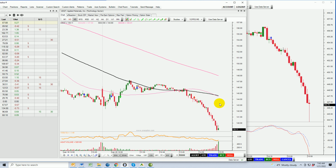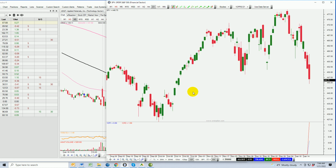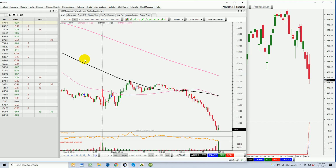In this case, if you really held out because of how big the drop was yesterday, you could have held out and actually made a lot of money on that spread as well. Legging out is very, very difficult. If you're not a seasoned trader, just close the spread down. Take your lumps. So we are closing below the 100-day moving average. I view that as bearish. I don't believe that buyers are going to come in aggressively until we have another test, perhaps, of that 200-day moving average. So AMAT was one example.